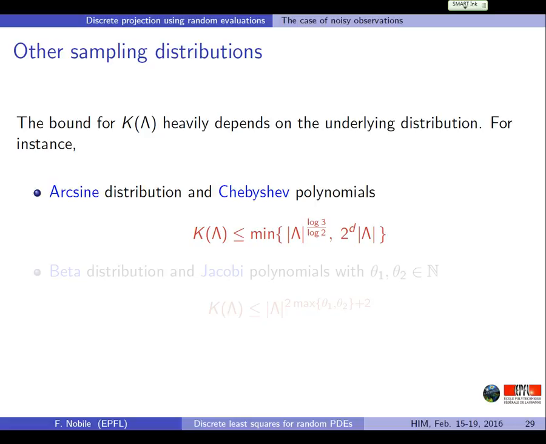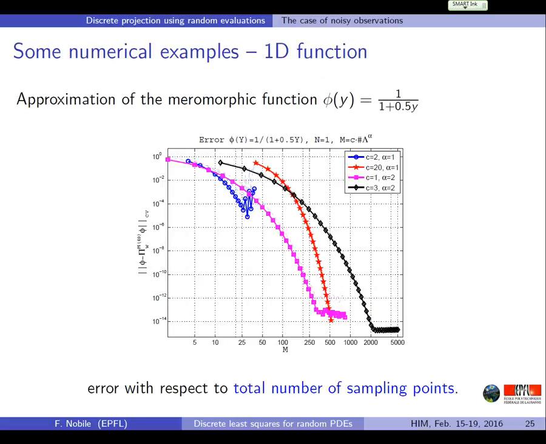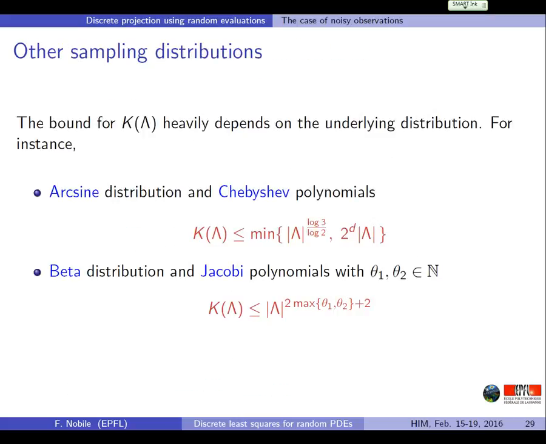Or you can show that you have a superlinear scaling, but with no constant in front. Okay? So if you are slightly more conservative and you take a superlinear scaling in the cardinality of the set, you can show that it will work for any, again, downward closed set. Now this is a standard L2 minimization. Now, of course, there are the works by Olga on weighted L1, and the question is whether we can import these ideas in this context and get rid of this 2 to the d term here.